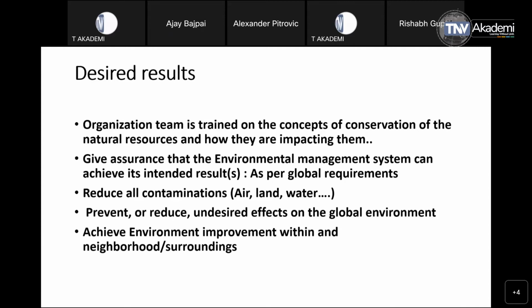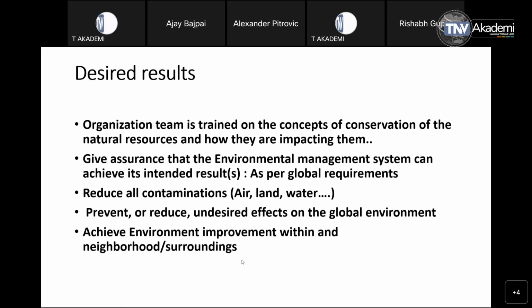When we go for third party auditing, we look very critically at whether they are responsible not only for controlling it within their organization. It is a global issue, and EMS requires that the neighborhood and surroundings also need to be taken care of by the organization that is into production, service, or other related activity. So this is what should be achieved as an outcome of the impact control, when we have identified the right kind of aspects.